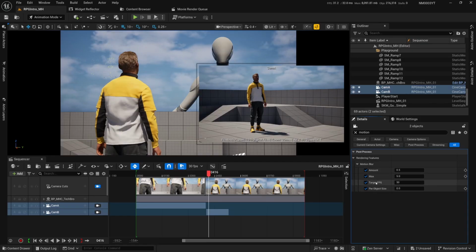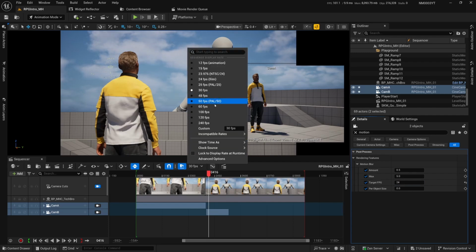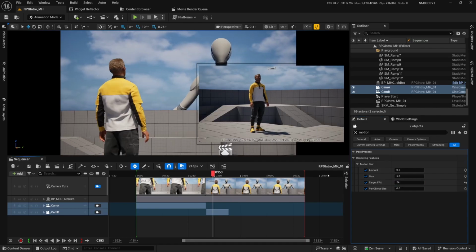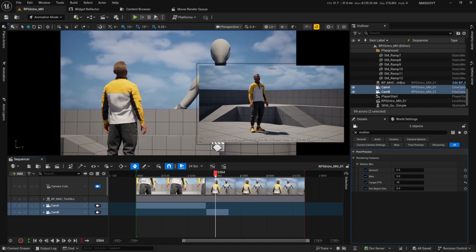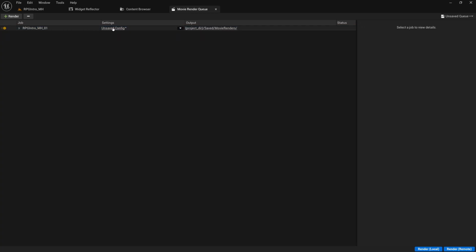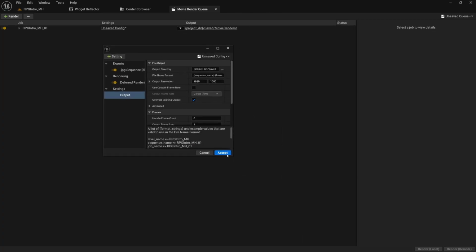And we're doing a kind of gross 30 frames per second in cinematic world. For games, you want like 90 or 60, something like that. But let's go ahead and do film. We'll do film for the filmmakers here. 24 frames per second with 24 frames per second motion blur-ish. And let's go to Movie Render Queue, and we'll just make some settings here.